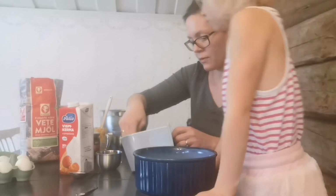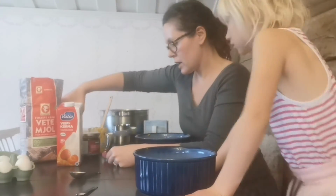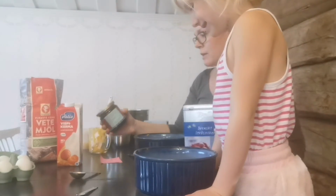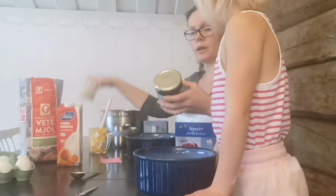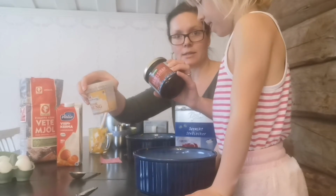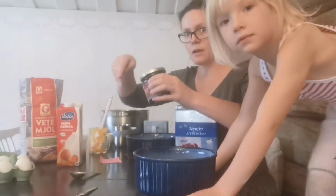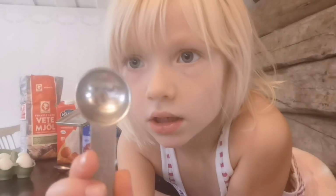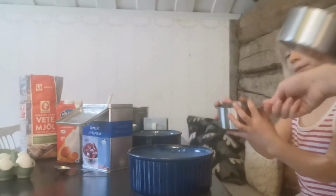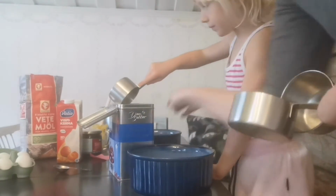And then I'm going to do half of one of these. Let's see what's left on our list here. 1 cup of sugar in yours. And then in mine, for the sugar-free one, we're going to do honey, and this is syrup from dates. So we just decided to do the most natural ingredients we could find. This big. Okay, this big. Okay. You can get 1 full cup of sugar and dump it in your honey.